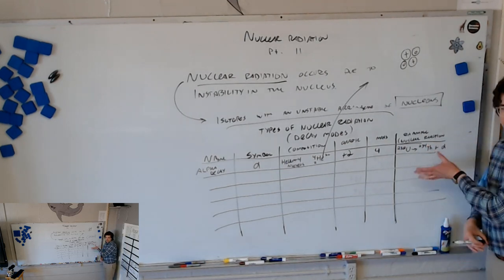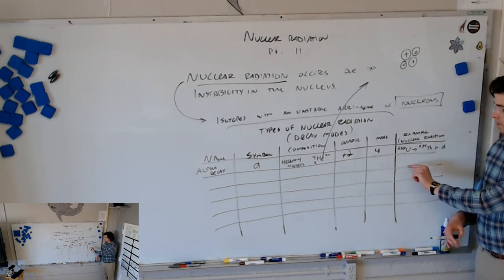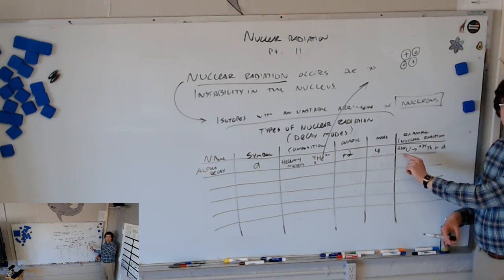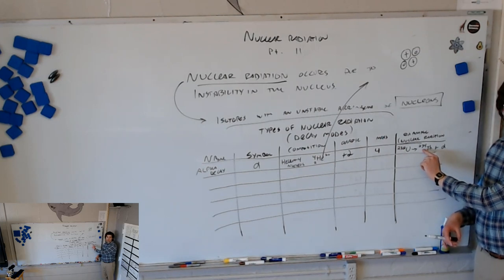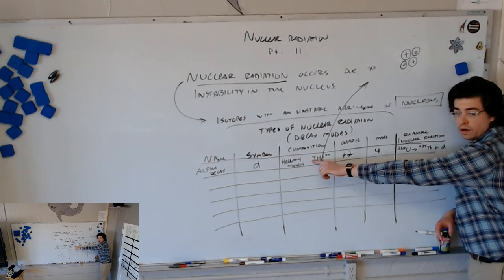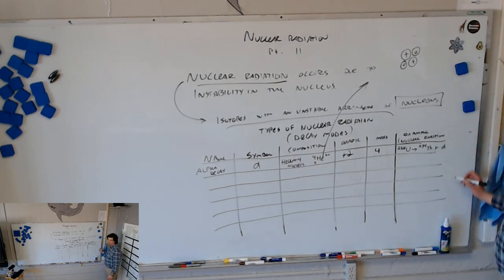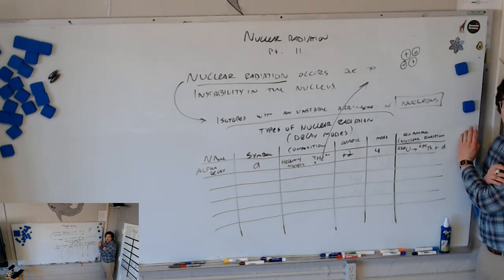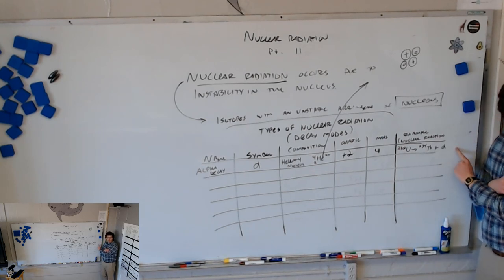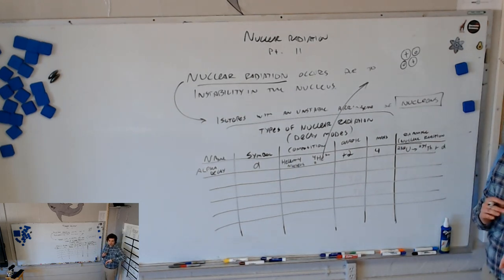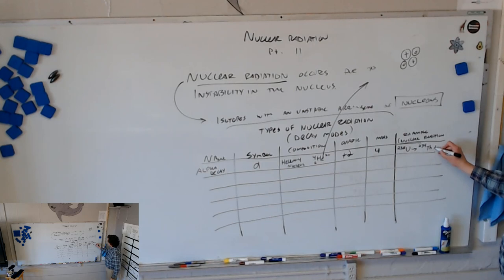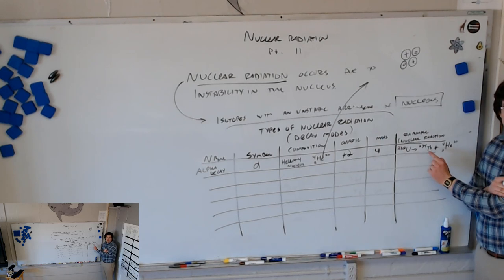Since this is the first one we've done, we're going to look at this more closely. Why did the 238 go down to 234? Because it lost 4 from its mass number, right? So if you want to write this down, you can have a third column saying what it do or something. And what it do is that the mass number went down by 4. Do you see why? Because an alpha particle has a mass of 4, and an alpha particle was ejected. You good on that? Maybe it'll make it a little clearer if I rewrite my alpha particle as the helium 4 nucleus. Why did it change from uranium to thorium?